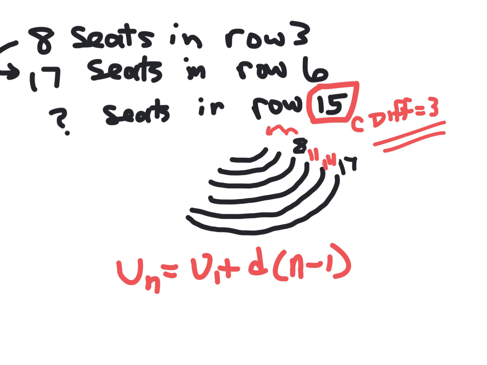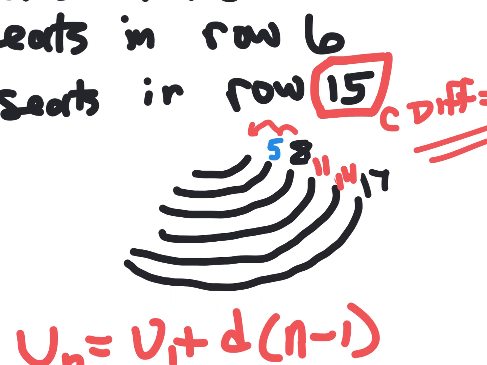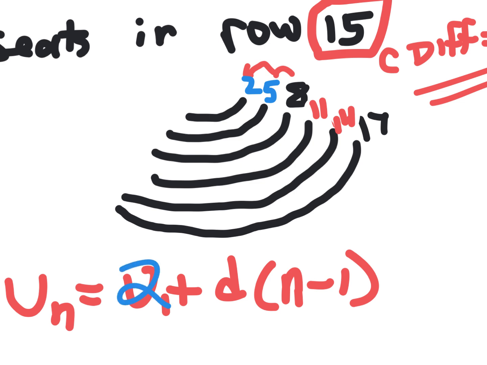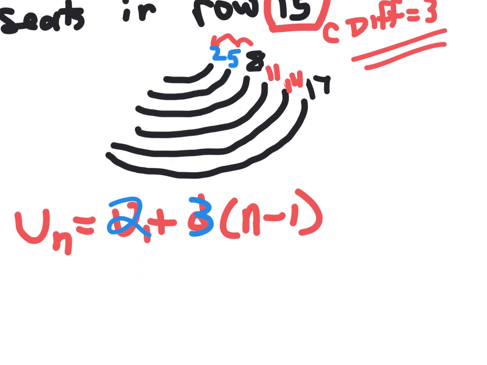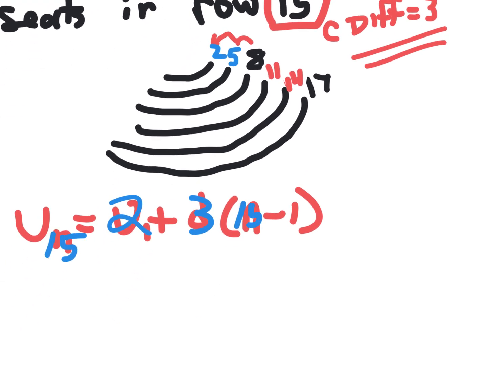U1: if I back up by 3s, this would be 7, 6, 5, 4, 3, 2. Row 1 had only 2 seats in it. All right, so that's a 2. And the common difference was 3. And I told you you have to use the 15 somewhere. Row 15 means U sub 15, and that's a 15. See how it all comes together if you have the right formula? The formula will guide you to what you've got to figure out. You had to figure out what was in the first row. We knew the common difference already. And the 15 had to go somewhere, and there was only one spot left.